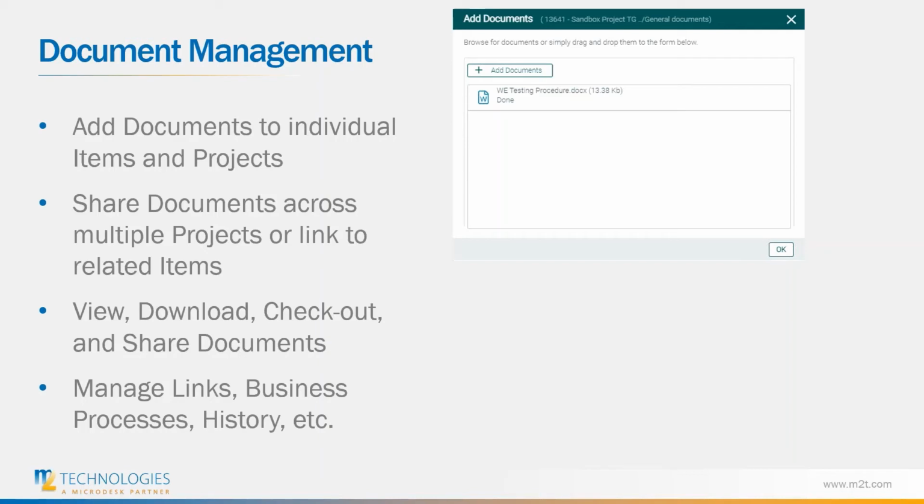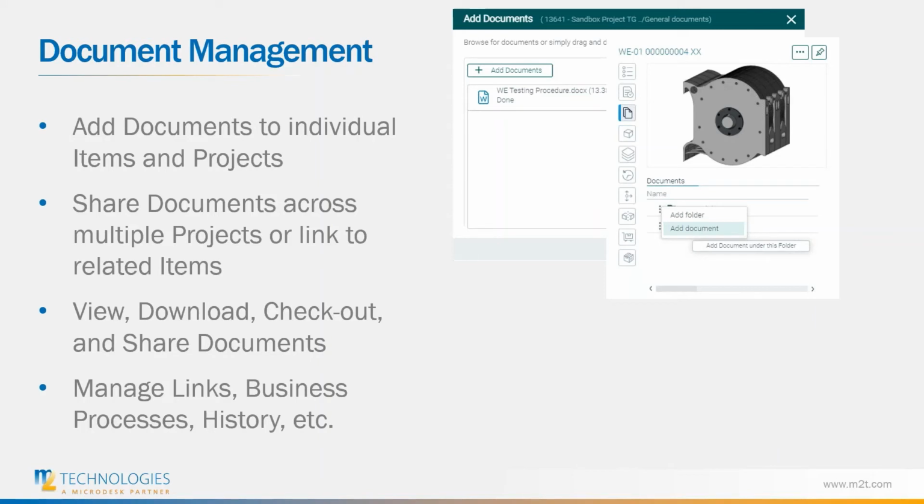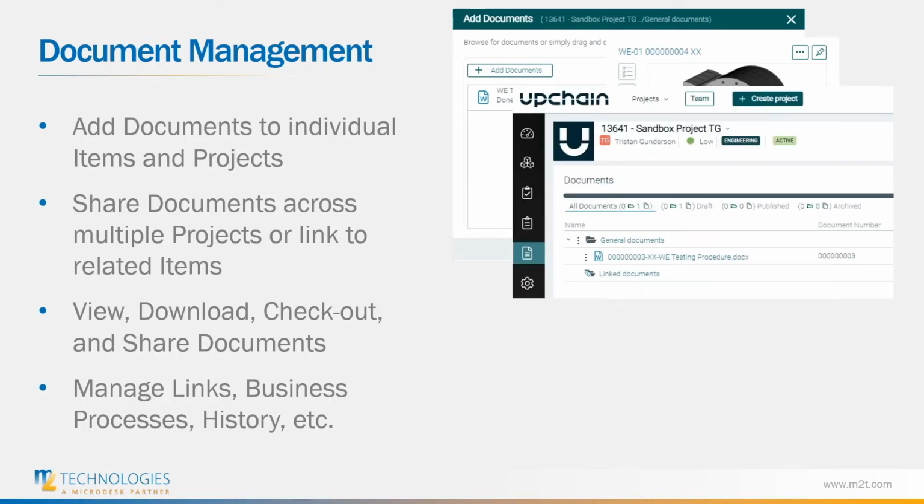Next, we can go into our document management. We are able to add documents to individual items or to projects as a whole. To do so is very simple. We either go to the item or go to the Documents tab, and we select Add Documents. From here, we can open up our browser and select all relevant documents and add them. Here you can see our button to add them for an individual part, or when we add them to the project as a whole, we can then access those from the Documents tab in the project.